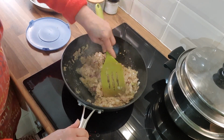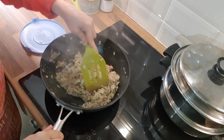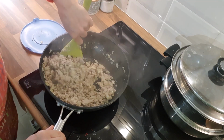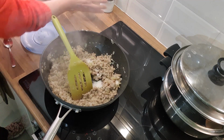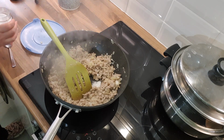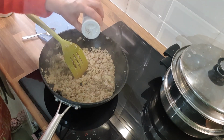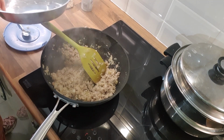Cook it until the meat has changed color. The filling is a bit dry. Then you've got to taste it. Sugar and some salt, half teaspoon, and see. Pepper. So we'll plate it up.